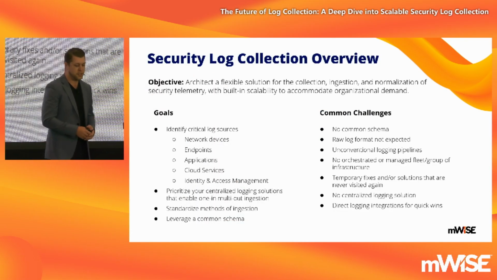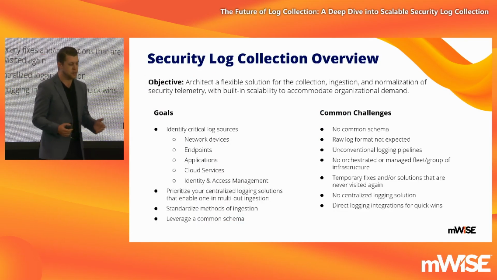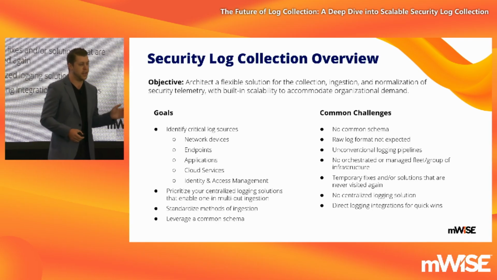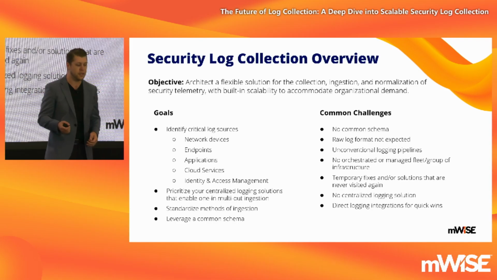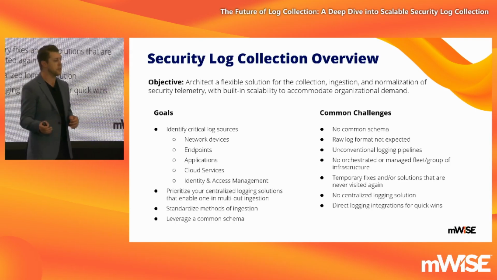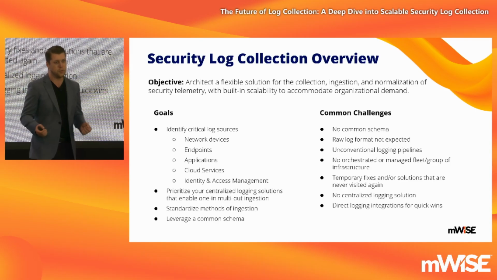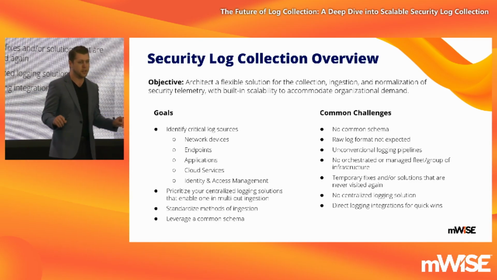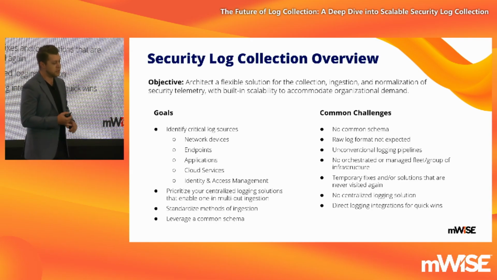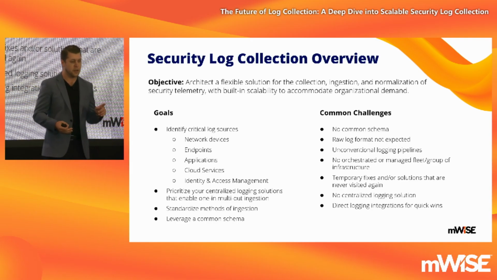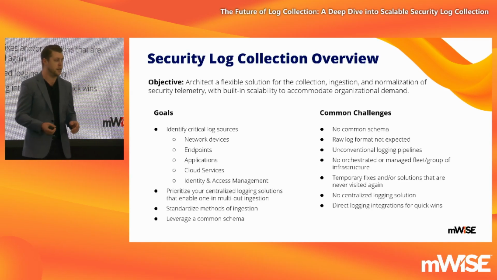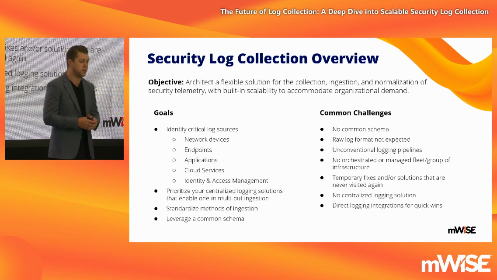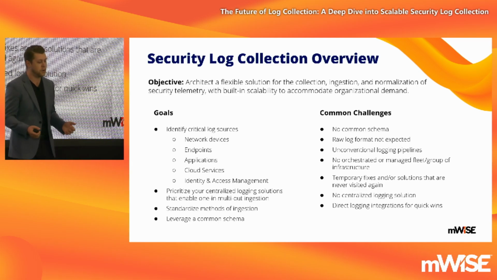So, security log collection, right? What's our objective? We want to architect a flexible solution to take data from point A to point B, make sure that it's normalized, as well as we could accommodate for any organizational change that might occur. So what would be some of our goals, right? In terms of security, we want to figure out some baseline log sources. Think about your network devices, think about your endpoints, think about your cloud services, identity access management. We want to make sure we figure out any baseline visibility opportunities so we could create detections off of that, as well as respond accordingly.